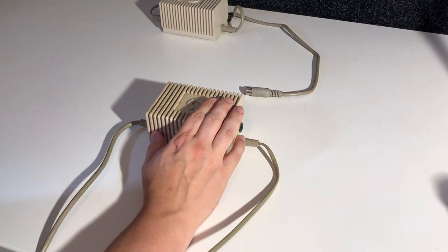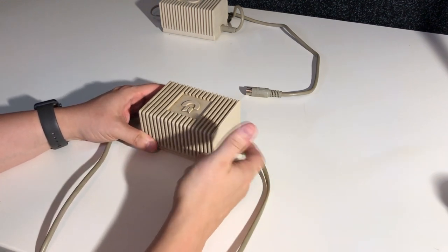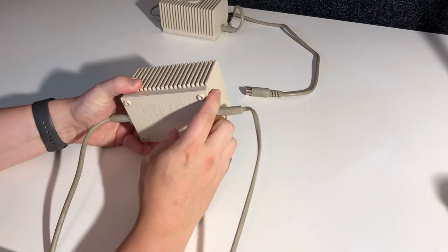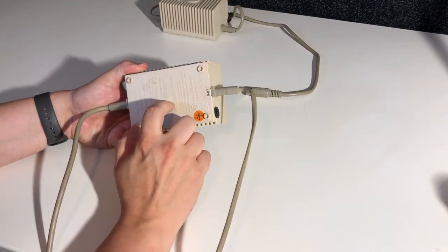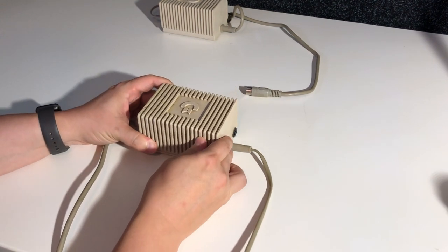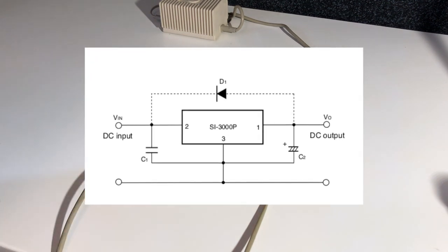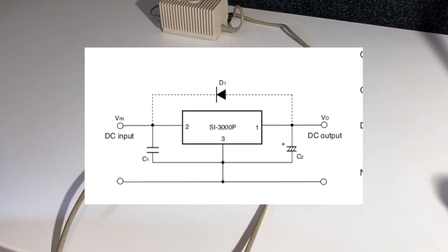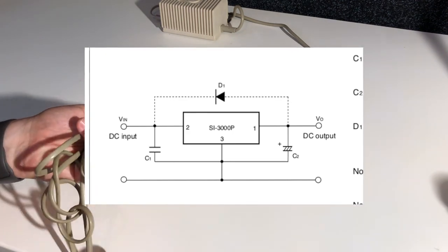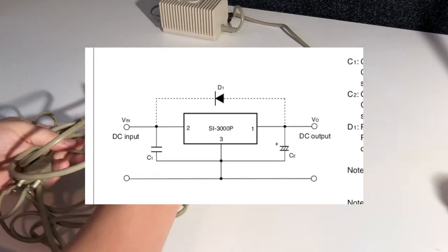But to give you a quick rundown on how a power supply works, well, this one in particular, it takes the voltage from your wall socket down to 9 volts. And then it takes the 9 volts AC, rectifies it, and puts it through a voltage regulator. And the voltage regulator takes whatever voltage is put into it and outputs 5 volts to the computer, and the rest it dumps to ground, which generates a lot of heat.